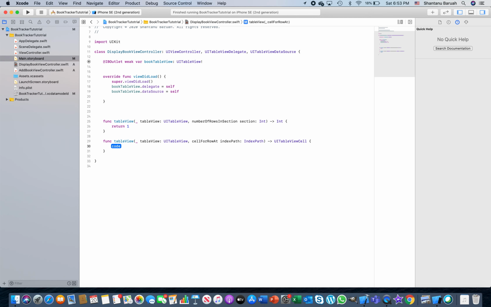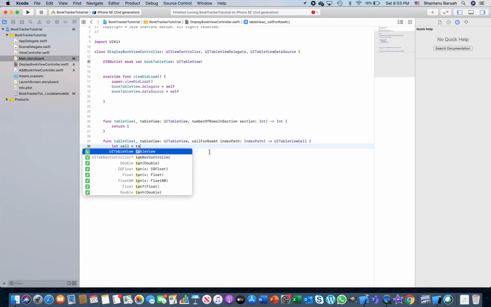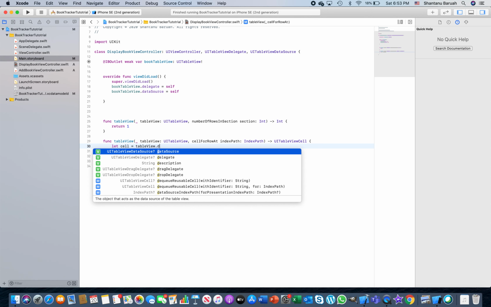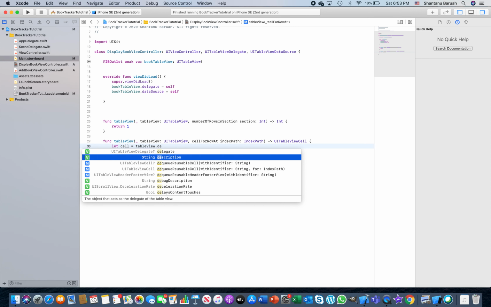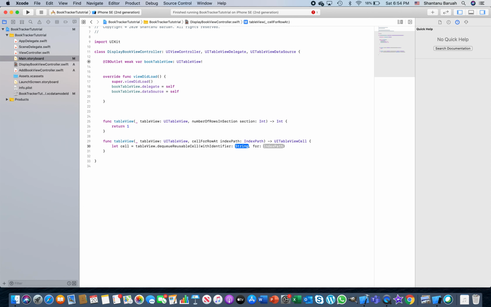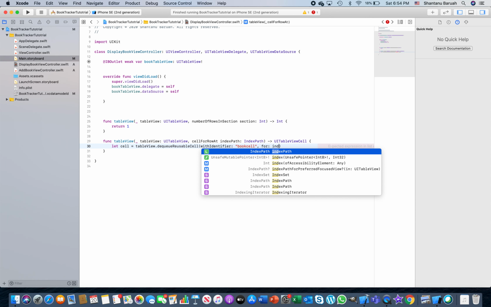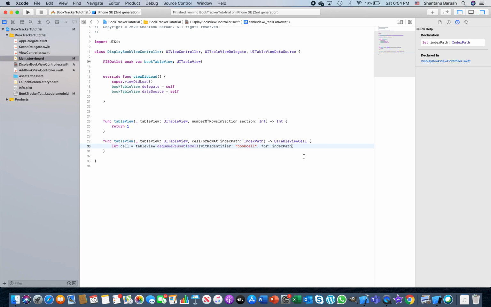In the table view cellForRowAt, this is where it will show what you want to do for the cell. If you recall, I will create a let cell equals tableView, which is nothing but the bookTableView, dequeueReusableCell withIdentifier, you know the name you gave, book cell, and indexPath, which will give the row and the column from where the value is coming.